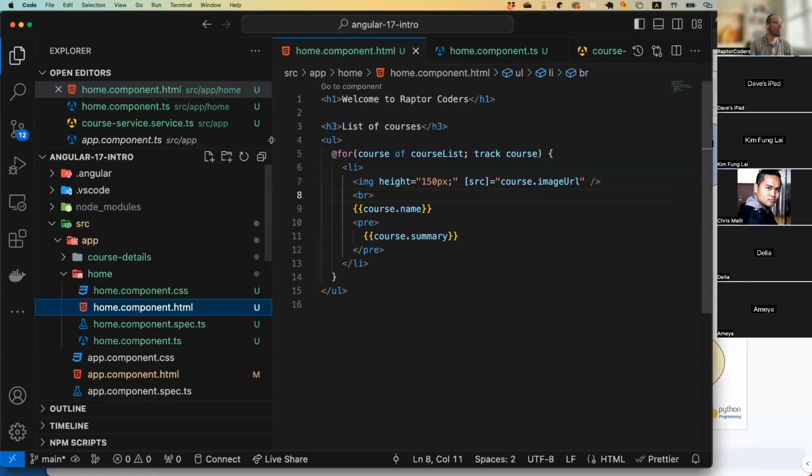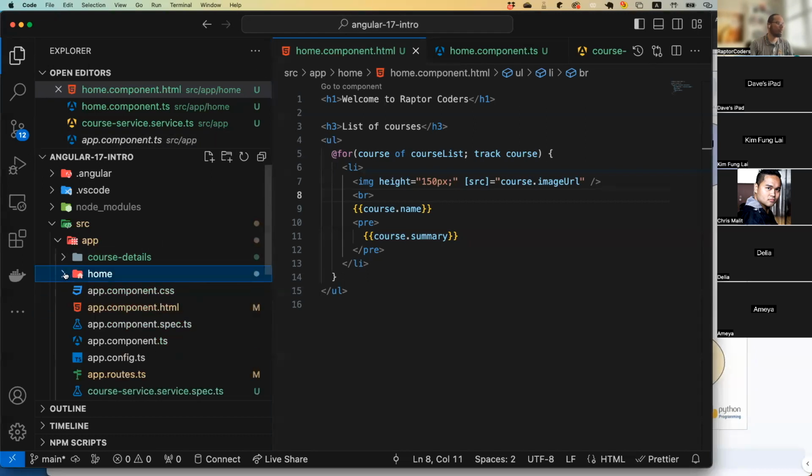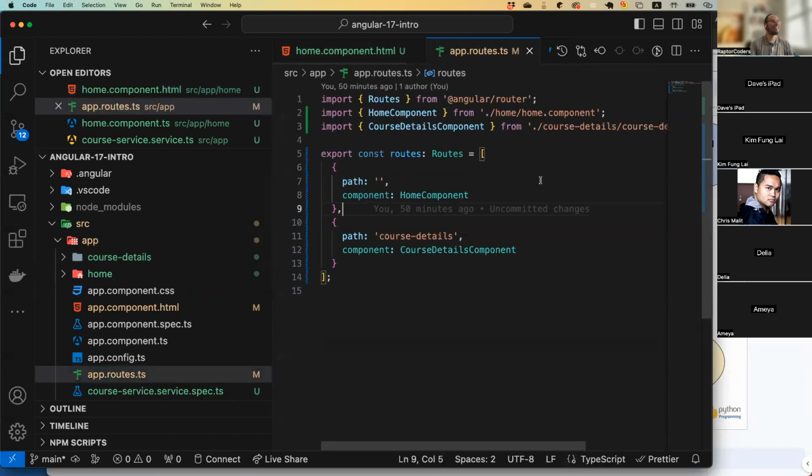Once again, I know these are new concepts. It takes a little bit of time, but if you start coding, you'll see it will become a piece of cake for you. There you go. This is the app routing, and if you remember, this is the homepage, right? It doesn't have any route. If nothing is there, then load the home component. If the user types course details, then load the course details component. If you have, for example, a contact us page, create a contact us component, /contact us, go to contact us, right? About us can be another component, right?